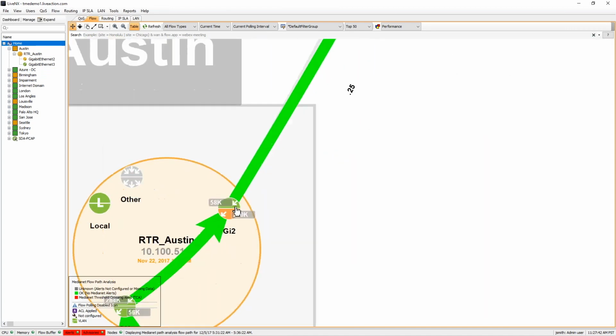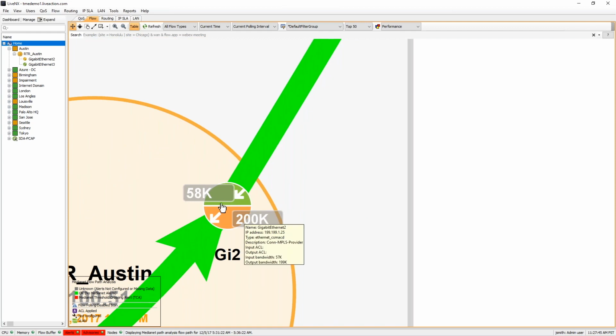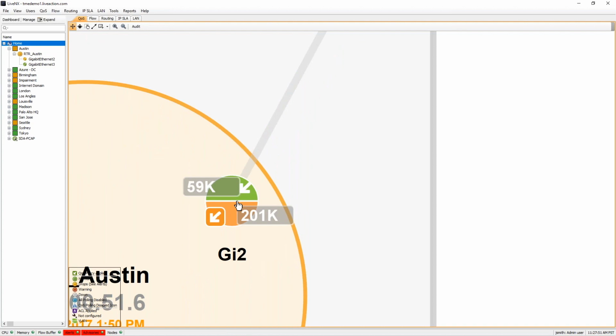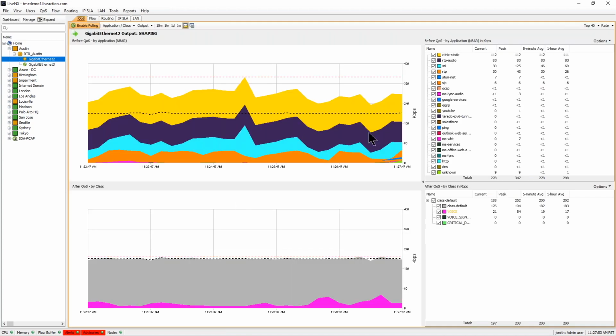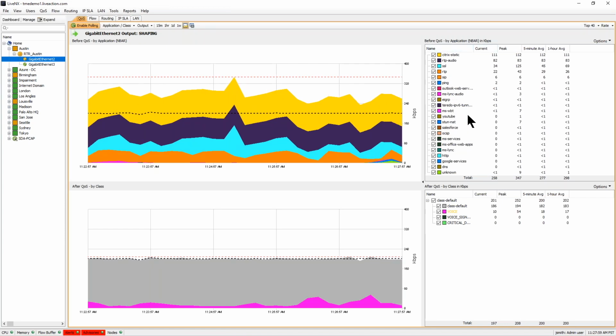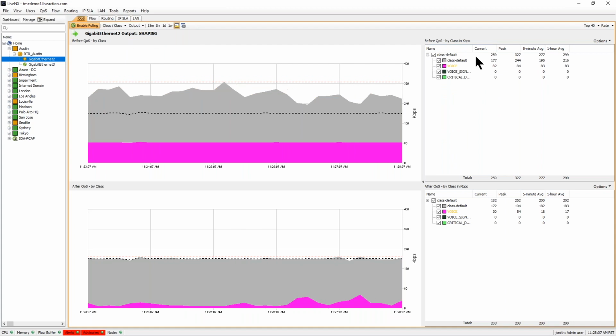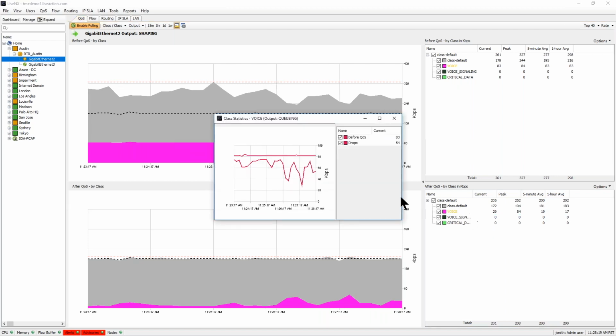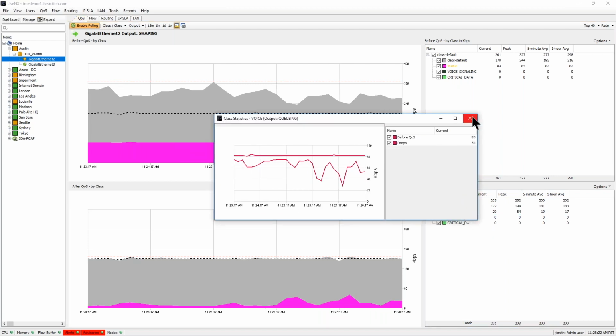But we'll want to highlight the Austin WAN interface, and we know there's some congestion here, and we'll switch over to the QoS view. And let's drill down and look at what's happening. So right off the bat, using the instrumentation in your edge devices, we can see deep packet inspection, application traffic like YouTube, Salesforce. But once the QoS policy is applied, we can actually see the performance of the queues going through that network. And you can see that the voice class is having some issues. So the yellow indicator here means that there's drops happening. We can drill down further into that and see the actual drop rate.